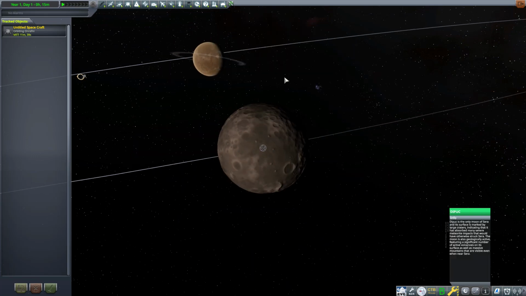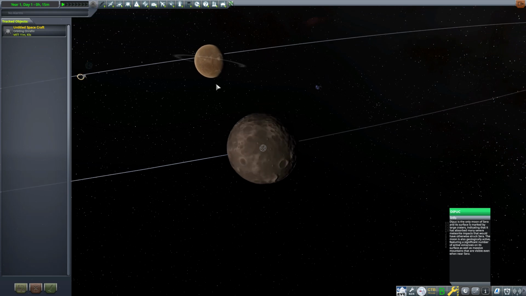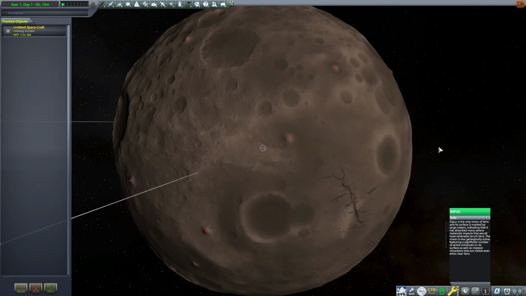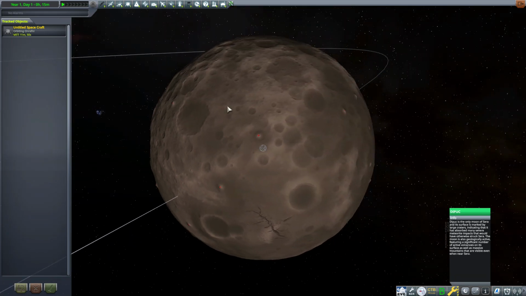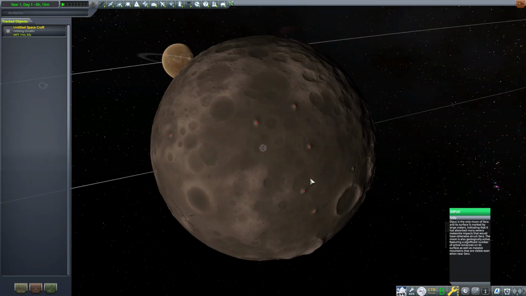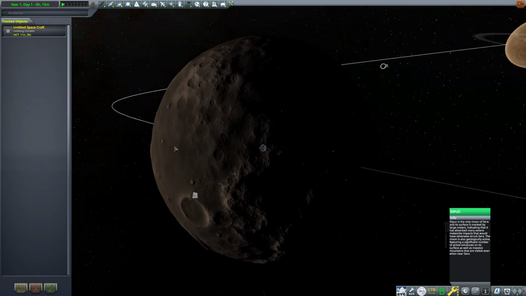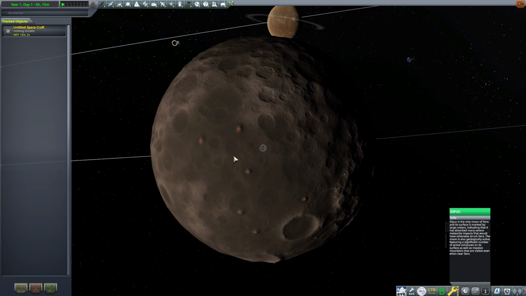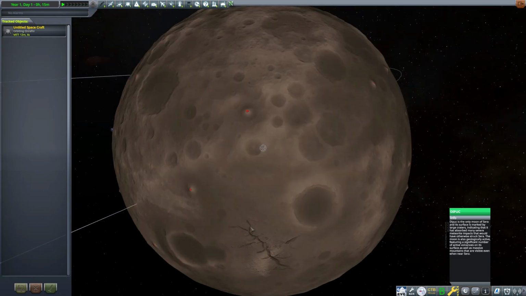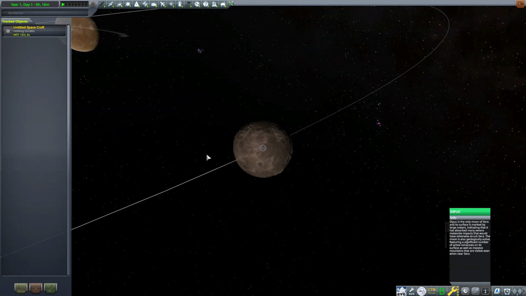Actually, I forgot to show the info sheet for that one before. Well, it might have shown, I'm not sure. Anyway, back to this planet here. Very nice little texture on it. It looked much better when running the Parallax 2 mod. I'm not going to show it, just so that you all can go and explore these beautiful planets in this system. And as you can see, we can still see the black hole off in the distance. It looks like it's got little volcanoes everywhere. It would be a lovely little place to land.